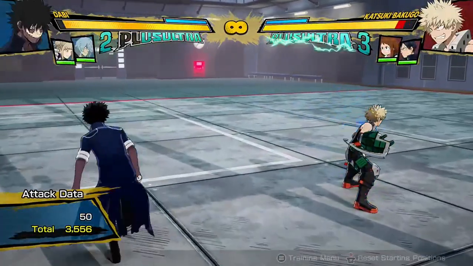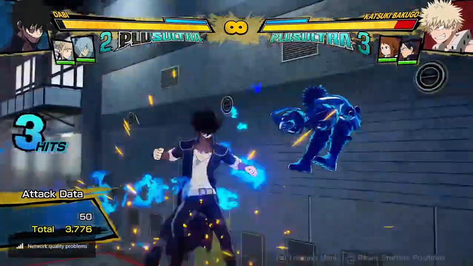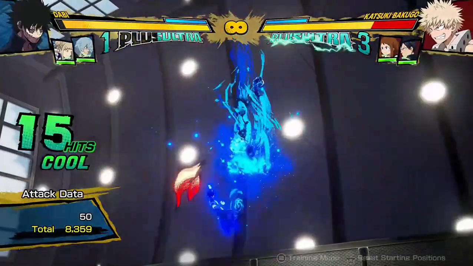But yeah, regular attack strings are good at wall splats. His air attack string as well can get wall splats if you're facing right into the wall, but it doesn't send them flying that far, so it's not as good. Just keep that in mind if you're ever trying to get wall splat combos.